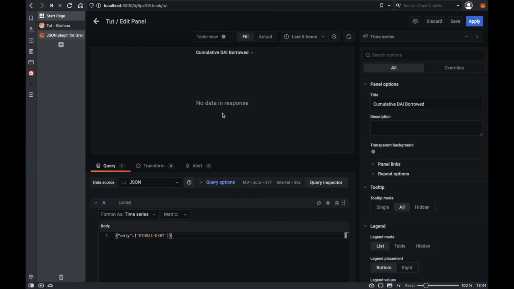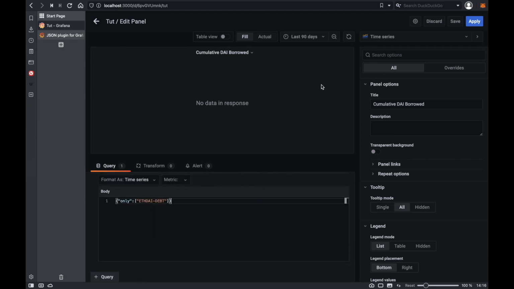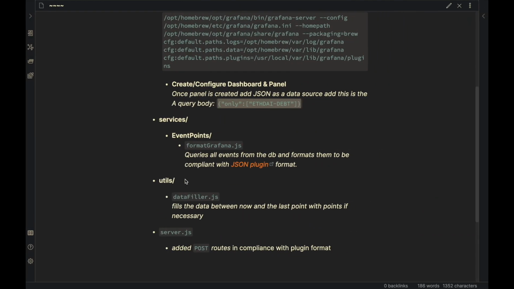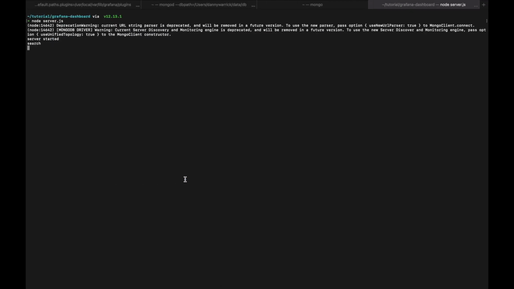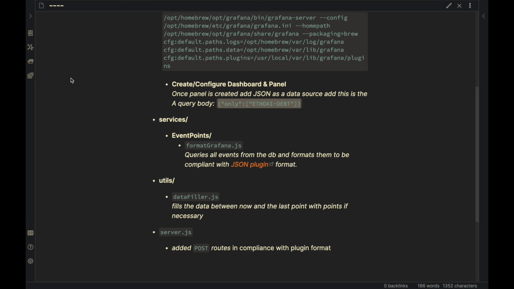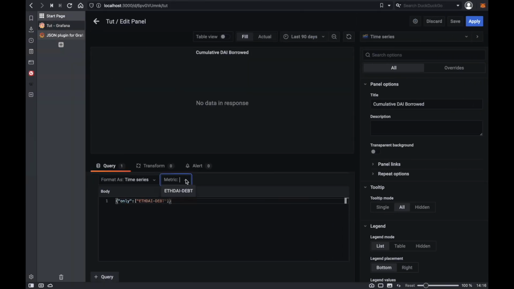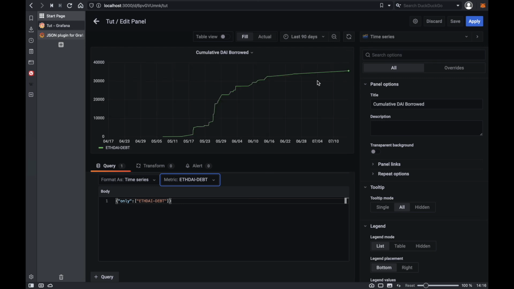And then to actually get data to show, you see here, it's not sending any requests, not even loading. So what you need to do is actually change the metric selection. So you have to set this metric. Let's make sure our server's running first. Okay, it's running. So what you need to actually do is pick. So we're going to pick this. As soon as you set that metric, then you can fire off requests. And here's our chart of all our data.